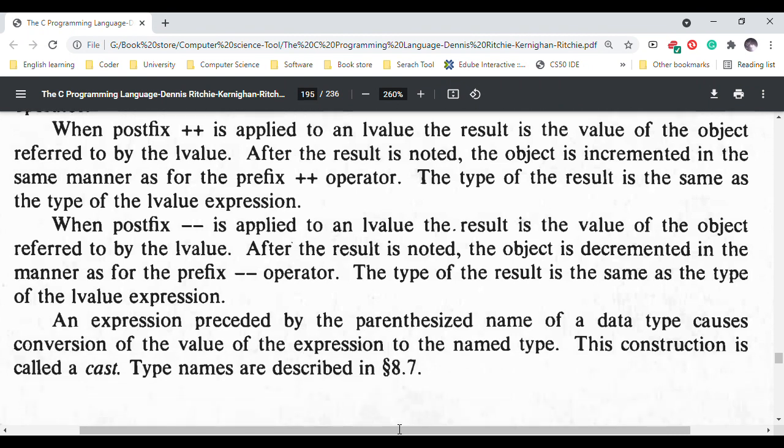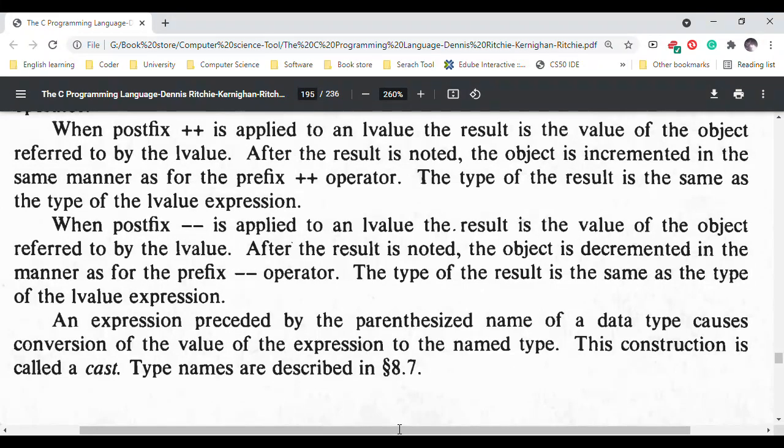When postfix -- is applied to an L value, the result is the value of the object referred to by the L value. After the result is noted, the object is decremented in the same manner as for the prefix -- operator. The type of the result is the same as the type of the L value expression.